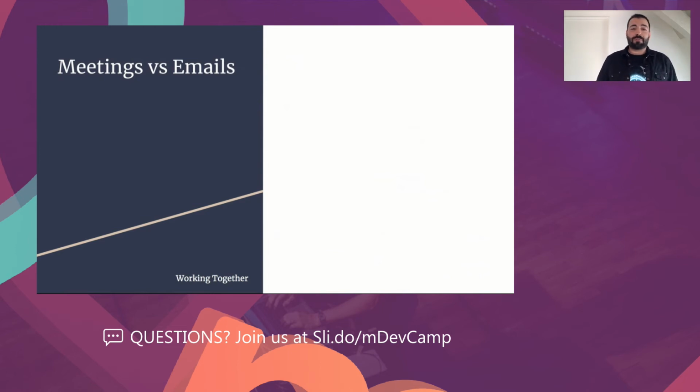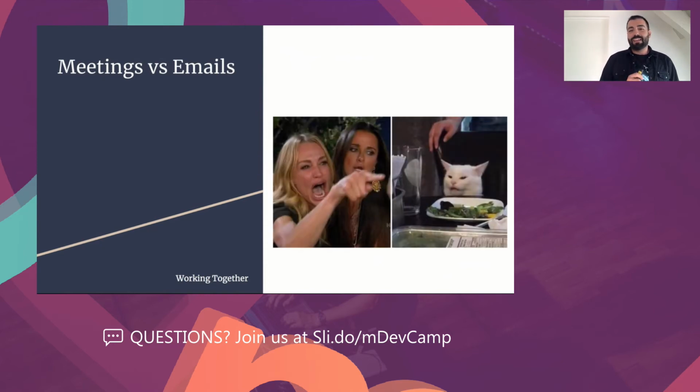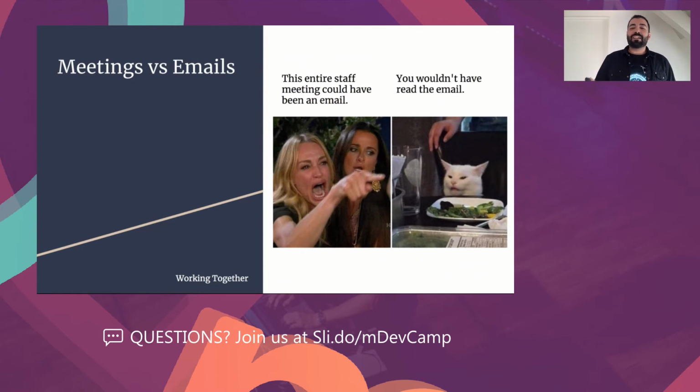Another thing that I want to talk about is the meetings and emails. Here I'm going to give you a meme, and I really hope that you already know this, because it is funny. This entire staff meeting could have been an email. You wouldn't have read that email either. When I saw this meme, I was like, this is funny because it is true, right?